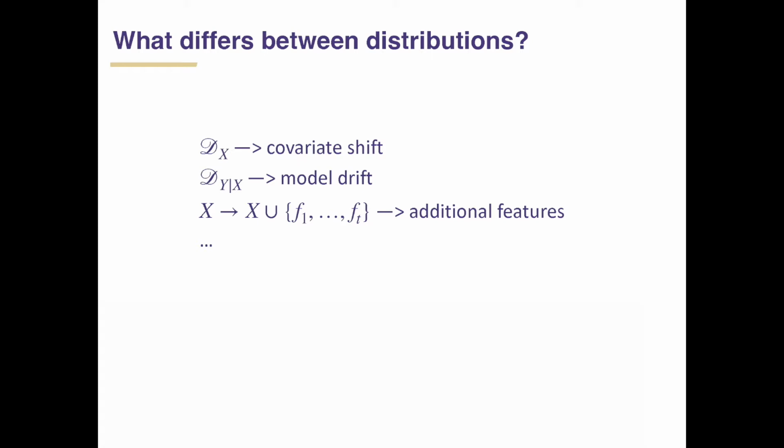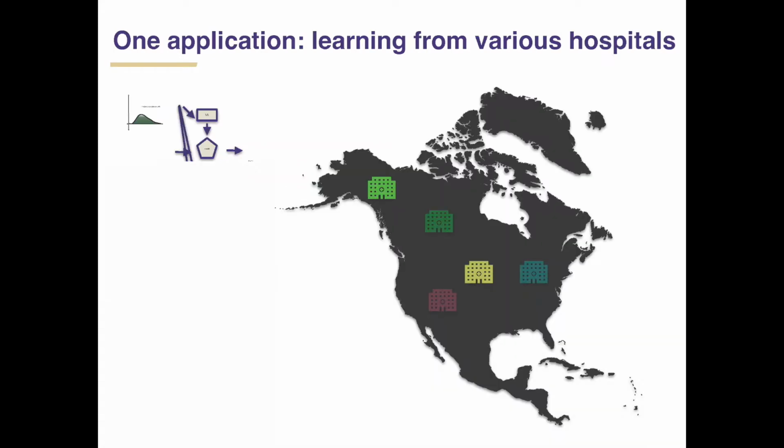Okay. So I want to talk about a couple of applications that I've been thinking about when working on this particular project. Suppose we have some kind of emergent health phenomenon. There are any number of different things you might think about. But we might have a bunch of different hospitals that are geographically distributed throughout North America, and they're all gathering data that we might like to use to learn which individuals are most susceptible to this new emergent health phenomenon, right? And they might be located in really different places, right?